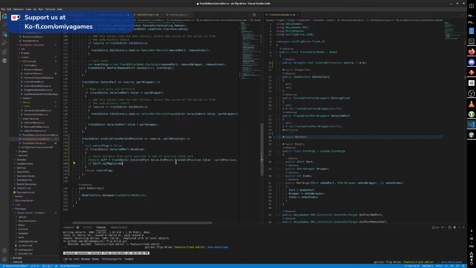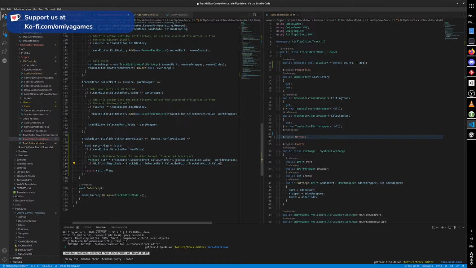If diff dot square magnitude is greater than the track editor dot selected part dot value dot endpoint dot trackable width dot value.